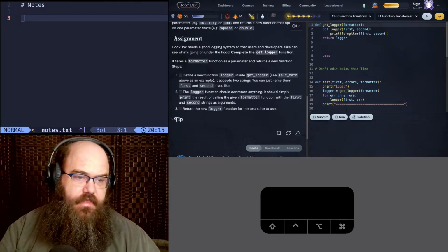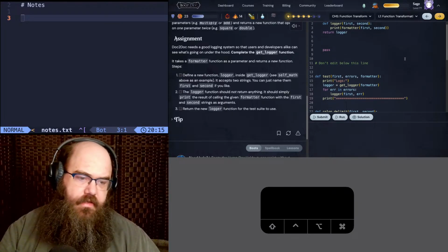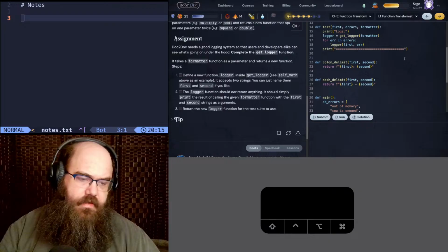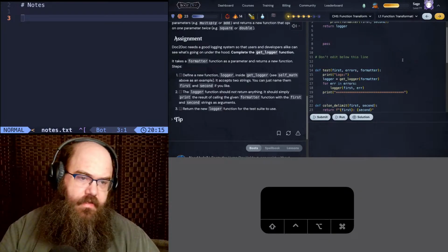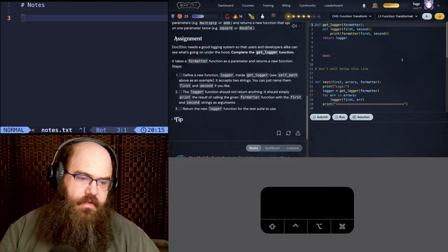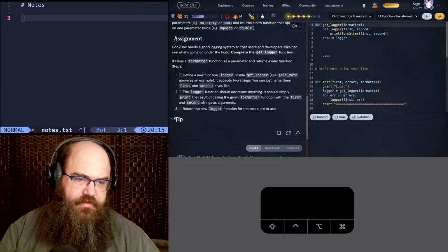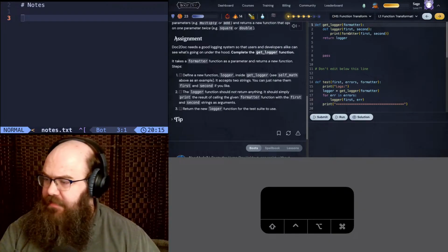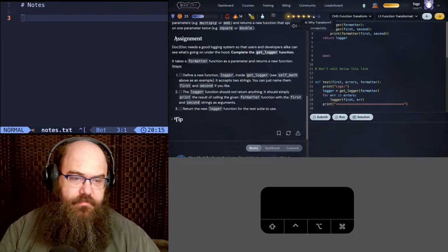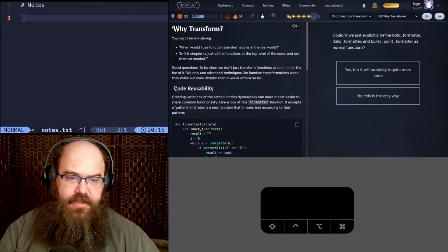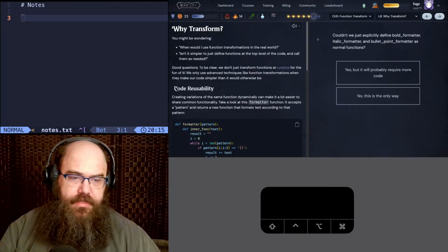It prints a formatter on first and then second. I don't really remember this, but it'll be easier for me to focus if it's something that's new to me. So sorry you didn't see these ones, but let's jump forward to Y transform.